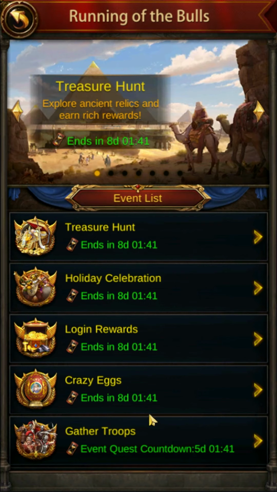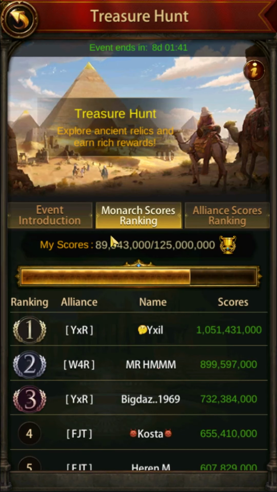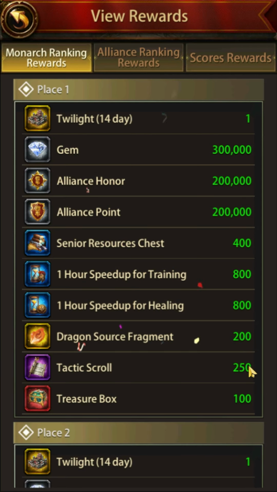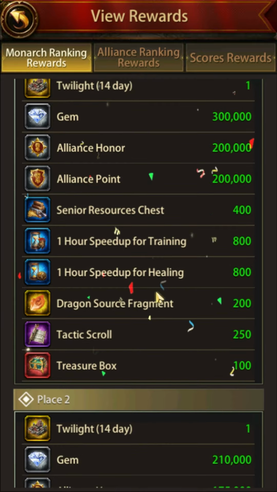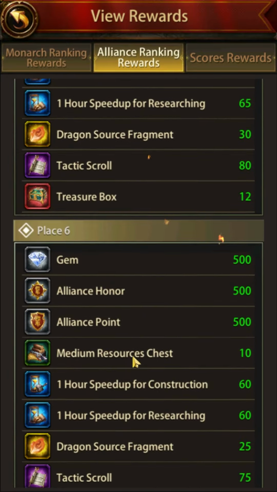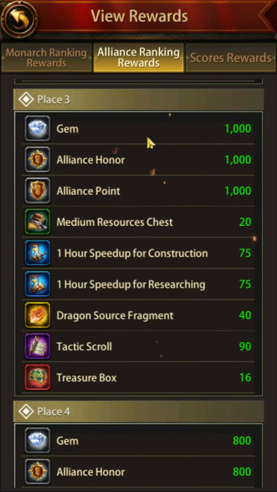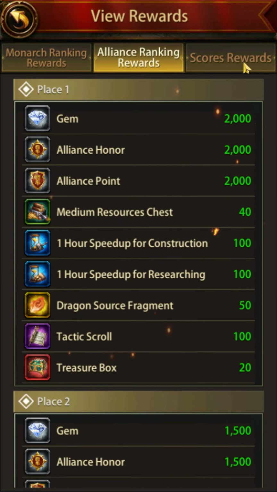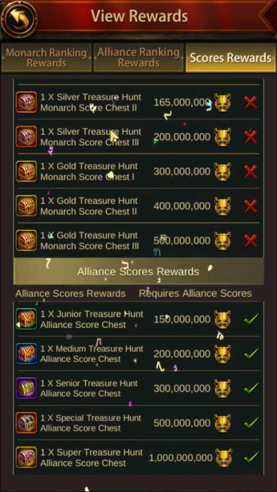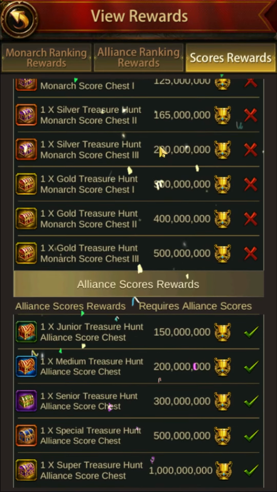On the event introduction page, you can click the text that says Monarch Ranking Rewards to open the very well hidden reward information page. The first tab will show you the rewards for the top 10 personal scores on the server. The next tab shows the rewards that will be sent out to the top 10 alliances. The final tab shows the personal and alliance score thresholds for obtaining the Monarch and Alliance score chests.